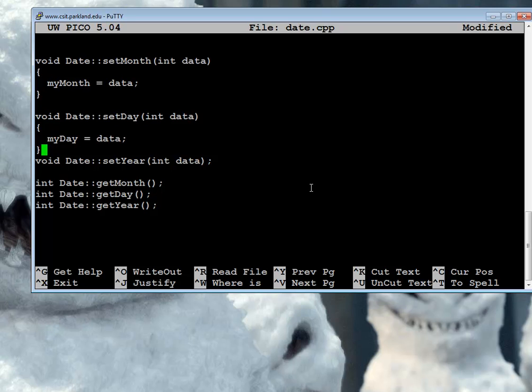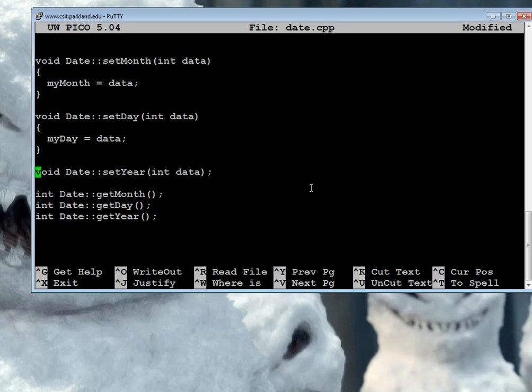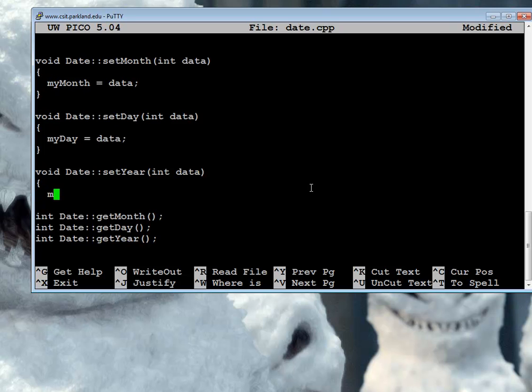Oops, I'm missing a space. Move it down. Don't forget my semicolon there. Okay, get rid of the semicolon. My year, oops, there's my capital there, is equal to the data that was sent in.